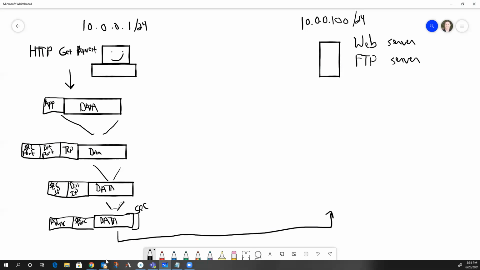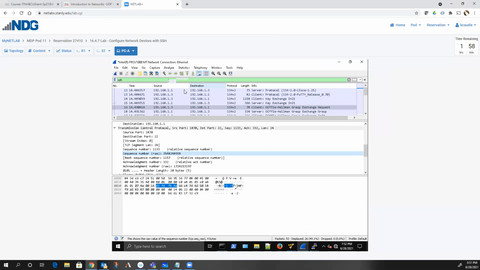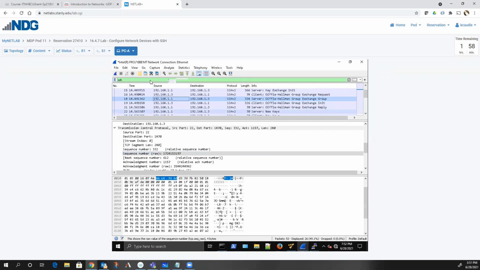Again, this is what we have with TCP. We've got this being built, and it would also be for UDP. You could definitely just do UDP, but you wouldn't have all the windowing and everything else that we have. And if you can use Wireshark in your environment, even with NetLabs, see, I've got it here in NetLabs, this can show you all kinds of great things.